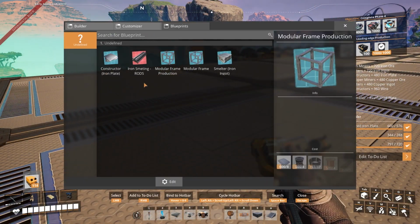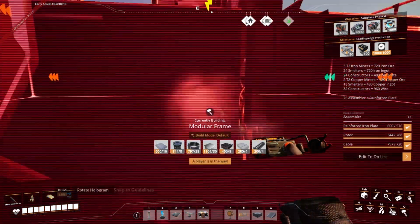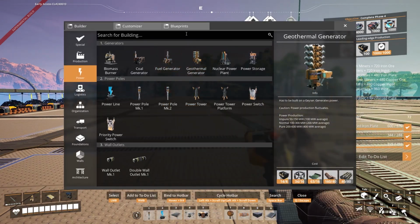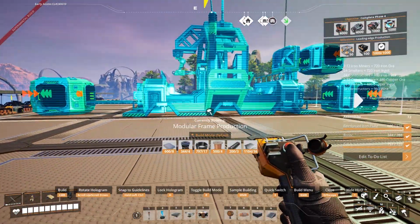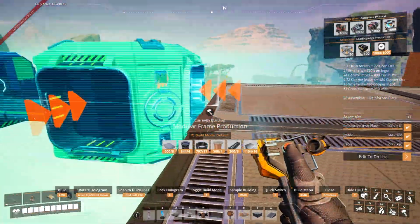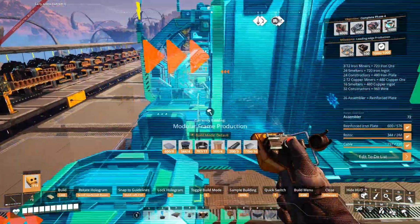Okay, now I did set up modular frames. Is that the one I want? No. I made 2 of them. One of them is garbage. Modular frame production. Yeah, that's the one I want. Okay. So where do I want to start this? Right here.